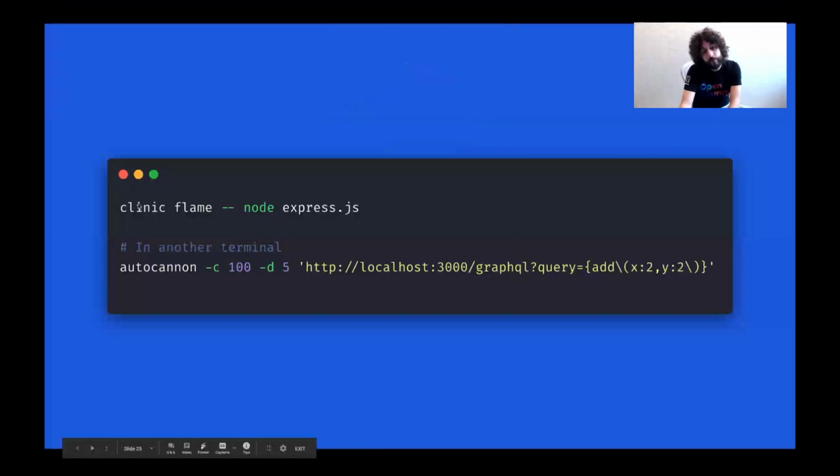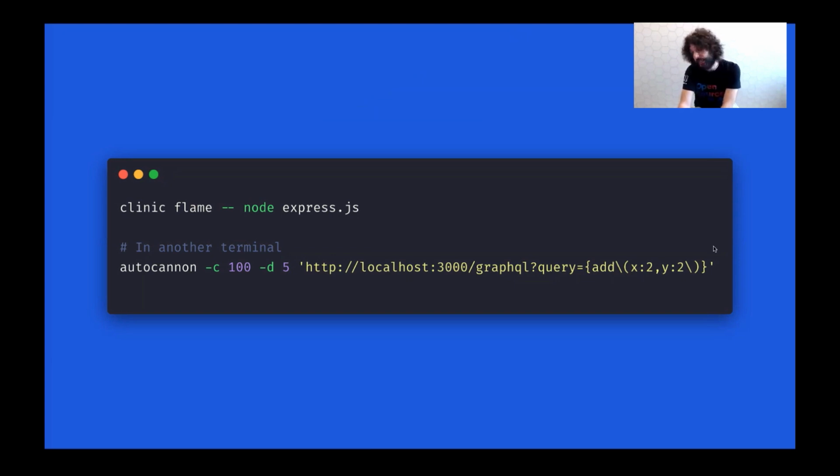Well, we use Clinic Flame, which generates a flame graph, and then node, our runtime, and then the file we want to run. This is an example built on top of Express GraphQL, which is a very popular module. And then we can do some load, for example, execute a query that adds two numbers.